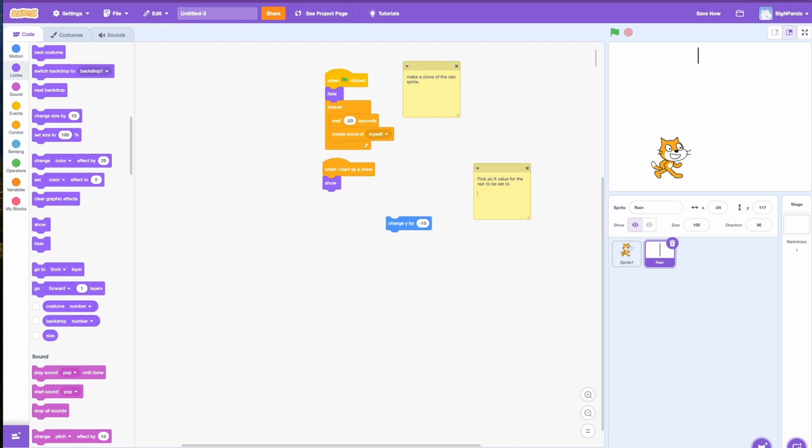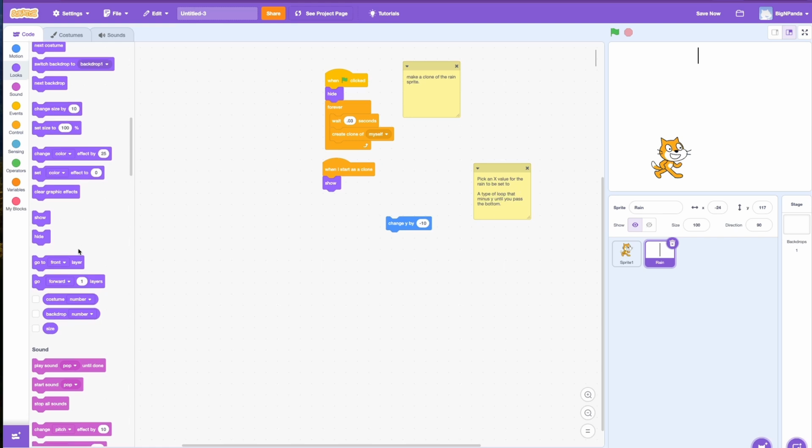And then you want to set it up with a type of loop that minuses Y until you pass the bottom, or way underneath here, right? So pick an X value for the range to be set.